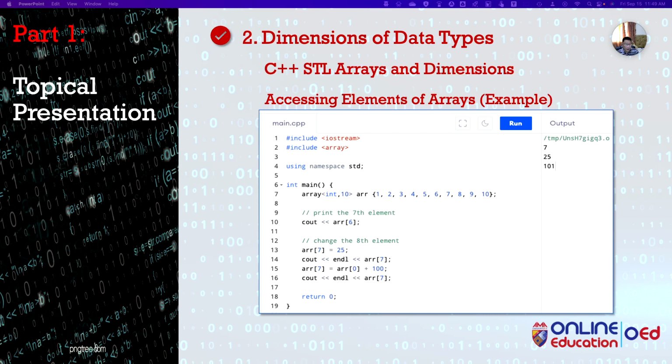Okay, so we will have an example. If we declare an array of integers from 1 to 10, we will highlight this array from 1 to 10. To access an element, we use the square bracket operator with the index number inside the square brackets.